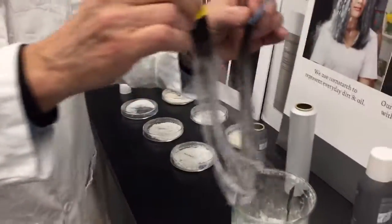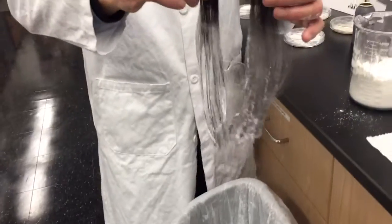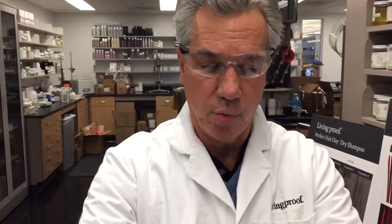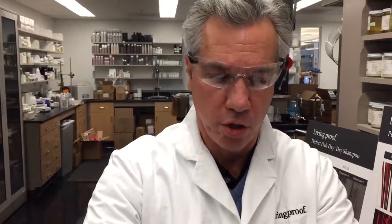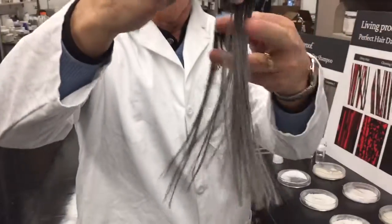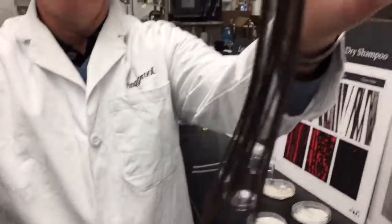The reason that we go through this demo is that we like to use cornstarch really as a vector as to how hair might get dirty through the day, and the way that our materials and our care products can keep our hair cleaner longer. So we can just shake off the excess, and what you see is cornstarch that creates static. But the yellow tress contains leading competitive products, and you see a tremendous amount of cornstarch remains behind, and the Living Proof Care treated tress is perfectly clean.